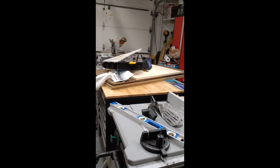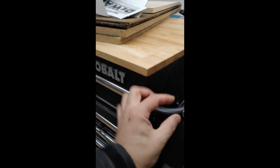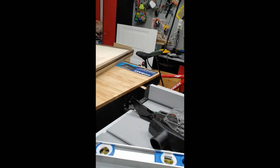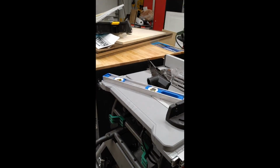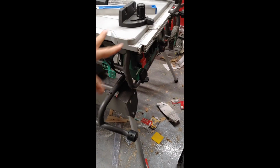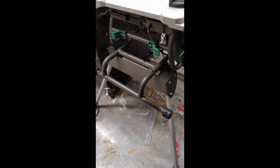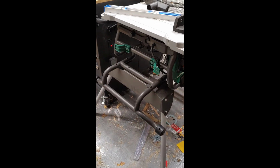So obviously I have to raise the height of the table saw or lower the height of the workbench. And these casters are 4 inches. So that would drop everything down to about here, which would be fine because then we can move the stuff off. Or do I raise this? Do I create some sort of floor just for the legs of this table saw? Just where the legs are. Make it sturdy and safe. Four of them, if you will.